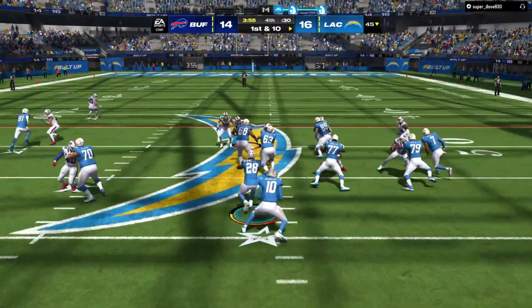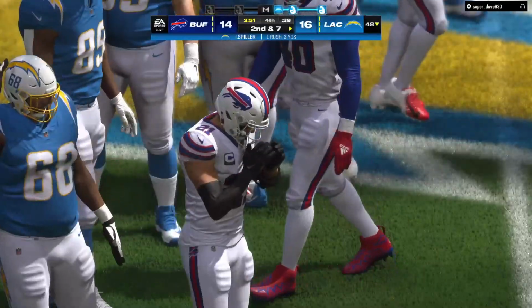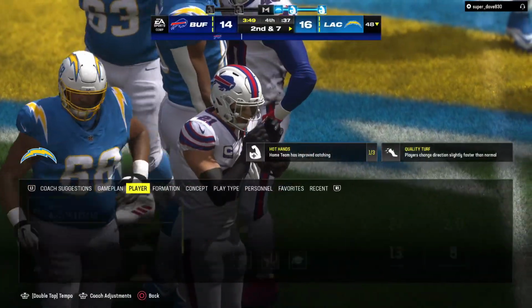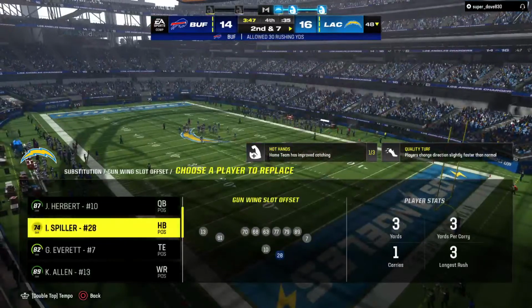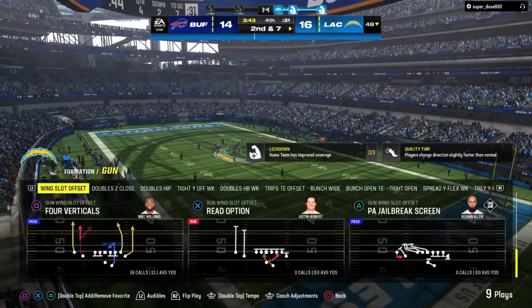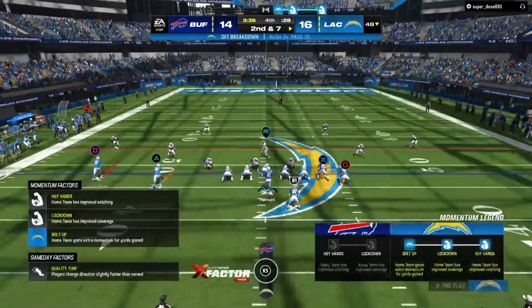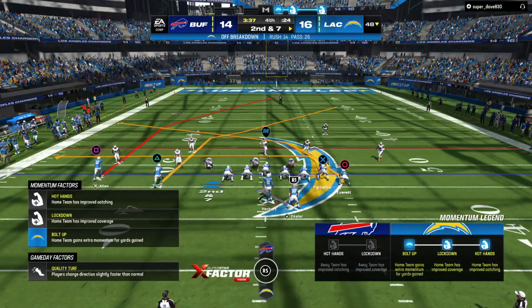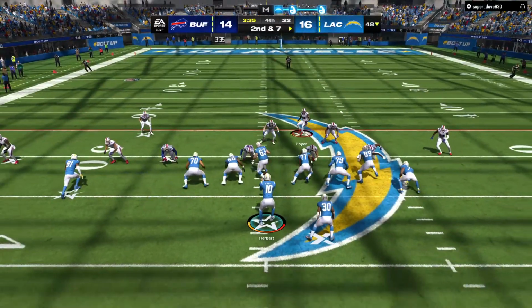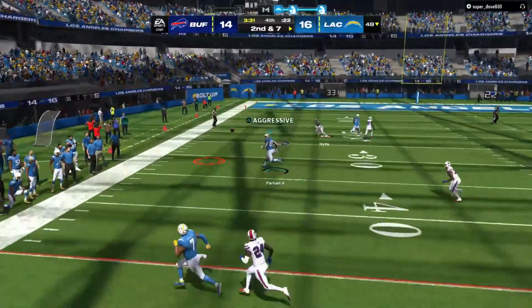At the 45. A handoff to Spiller to begin the drive. And he'll get what he can up the middle, 3 yards, and that'll bring up 2nd down. Got to figure now, after getting that turnover, they're just going to be happy to keep the ball on the ground, right? This is where covering the football, taking care of the ball, all the ball security terms that have ever been used, they come into play for the guys on offense right now. Just take care of it, and they've got a good chance of ending up winning this game.